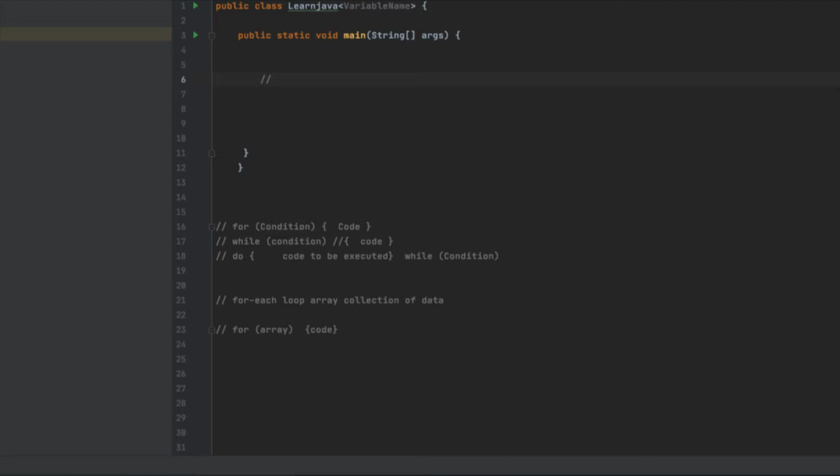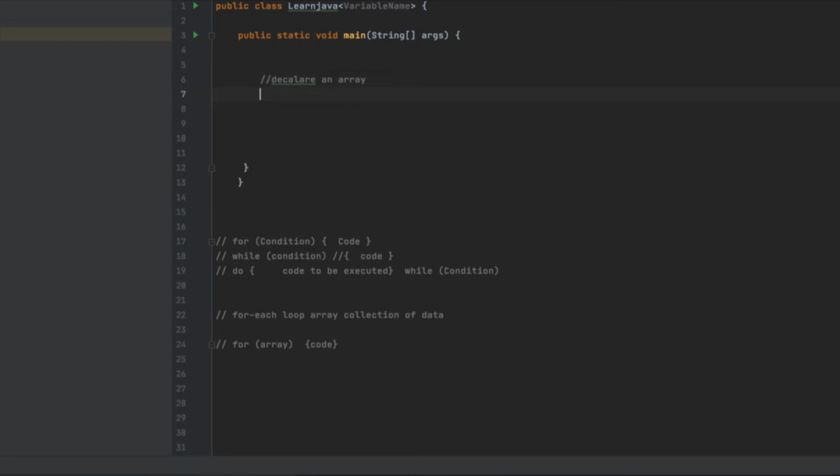Bear in mind, if you do a for each loop, you first have to declare an array. I say integer r, which is the array, is equal to 1 2 3 4 5, then a semicolon.